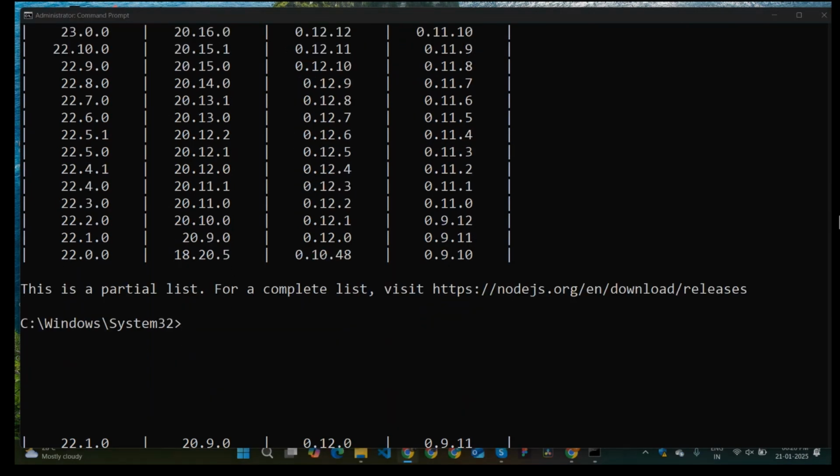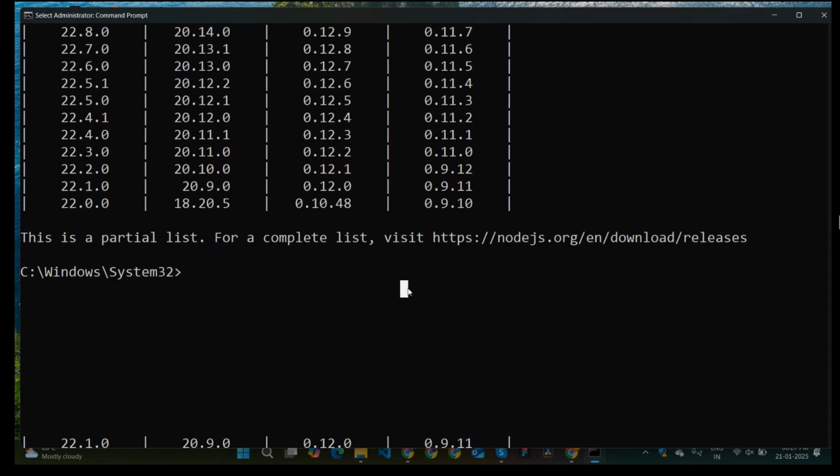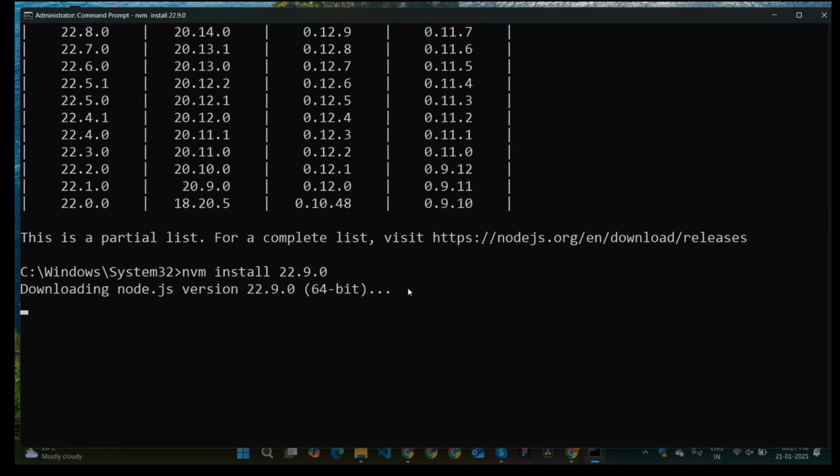Now, you want to install a specific version. Let's say I want to install 22.9.0. For this, I'll run nvm install 22.9.0.